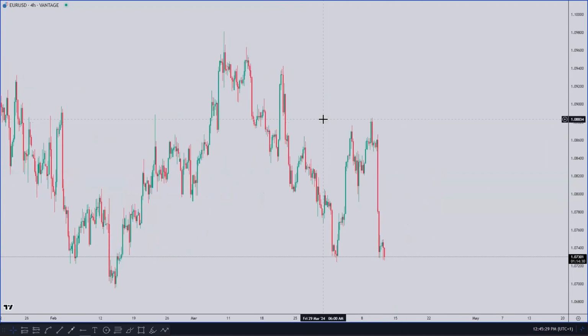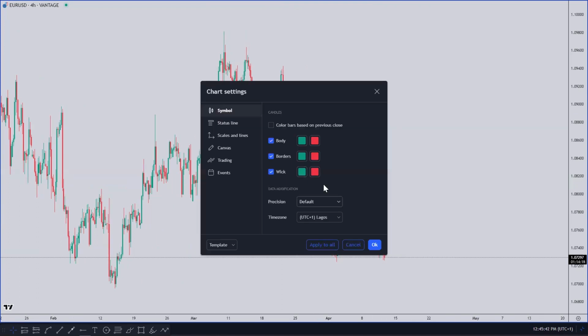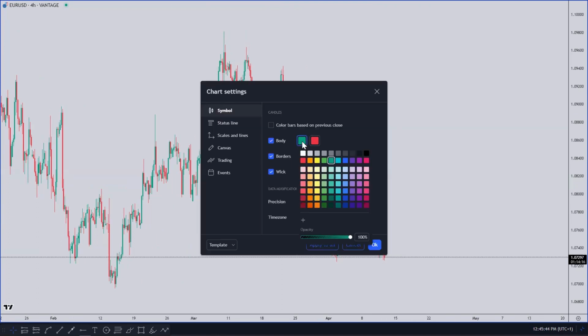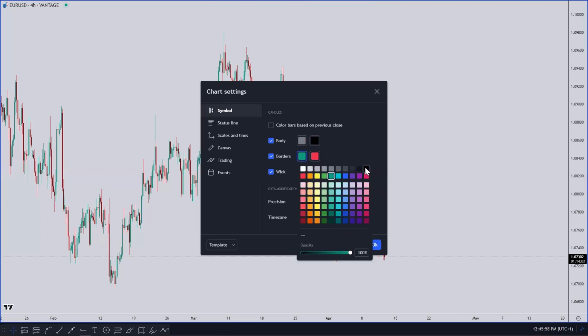So what I'm going to do is change the color of this right now from green and red to more neutral colors, maybe an ash and a black, or something that just makes it generally more neutral, right? I don't want to use the green and the red. So for me, I like this here to be kind of like ash color right there. You can even use ash and red. I mean, play with the colors to see which is comfortable for you. But me personally, I like to see these colors right here.